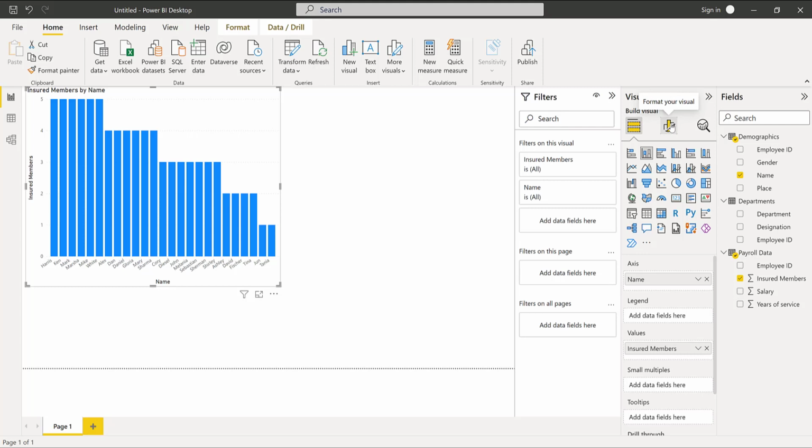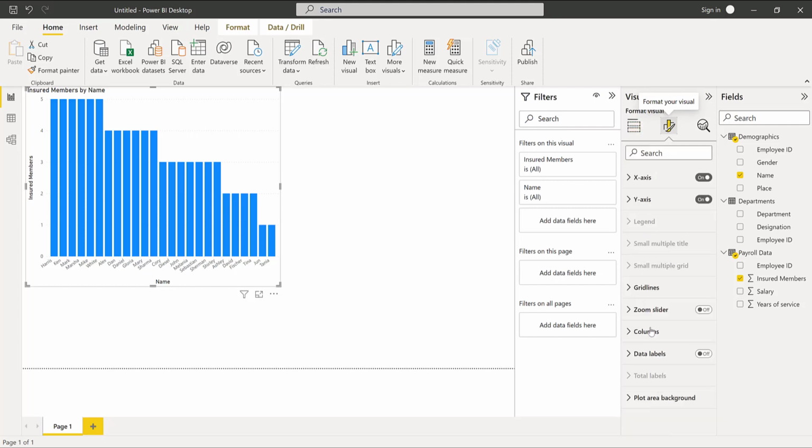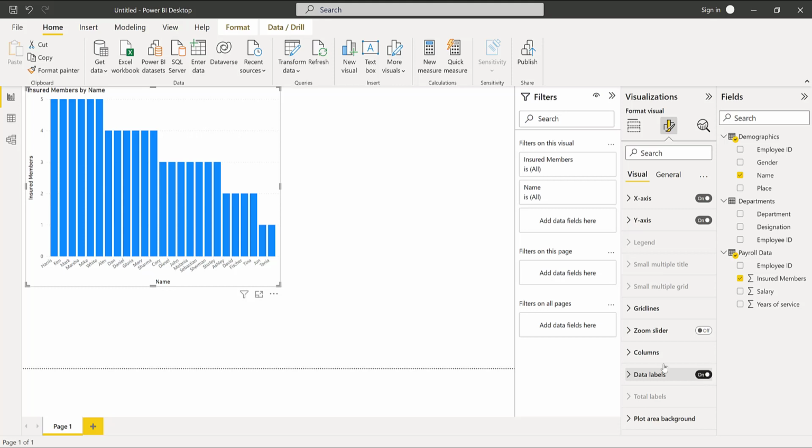So we click on this one and let's click on data labels, and as you can also see, it appears differently from the previous version. So when we click on data labels, it shows this, and it shows how many family members are insured for different employees.